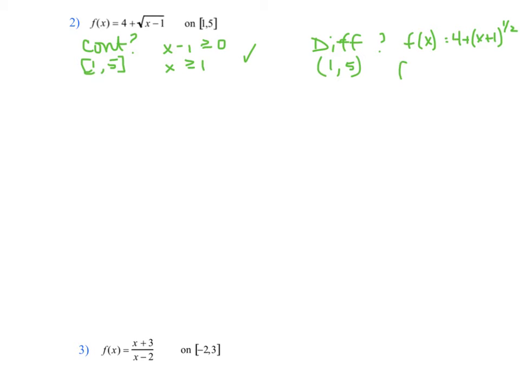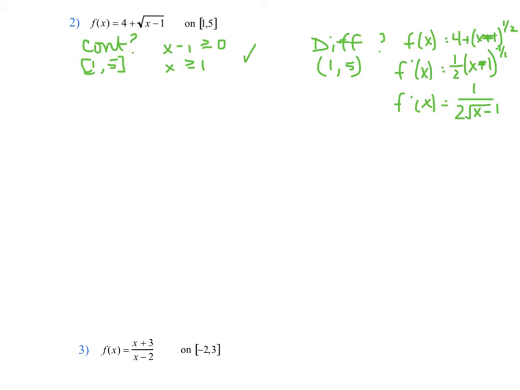Now when I take the derivative, obviously the derivative of 4 is gone, and then I move my half in front, (x plus 1) to the negative 1/2, and the derivative of x is 1, so I don't have to put anything. If I clean that up to make it look like a fraction, I have 1 over 2 times the square root of x. This should be minus 1. I don't know why I did that.